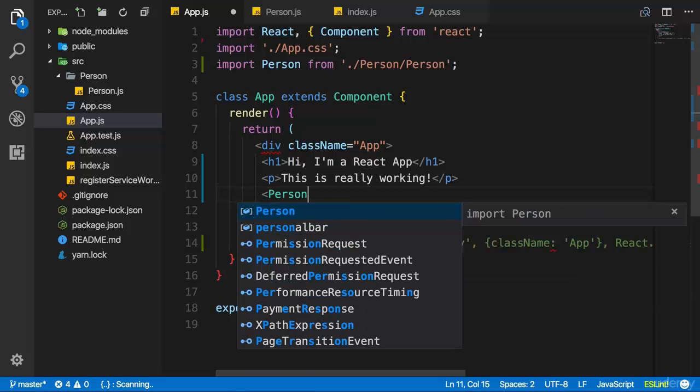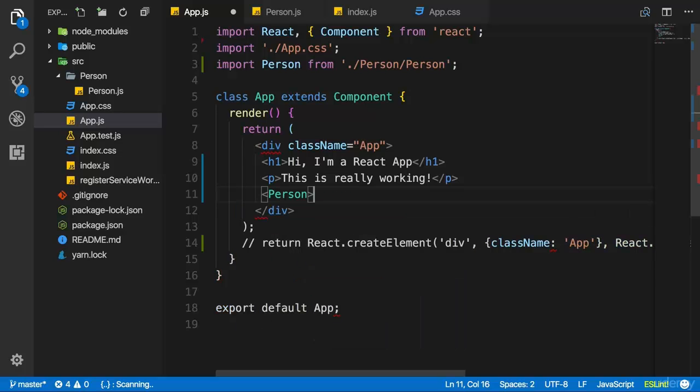custom component. So let's use person here, and we can either use an opening and closing tag like this, or since we don't nest anything between, I'll come back to that in the next lectures too, you can also use a self-closing tag with / and then the greater than sign at the end.